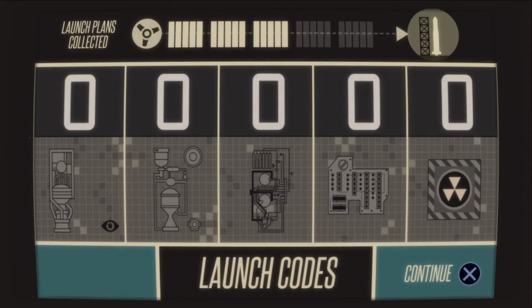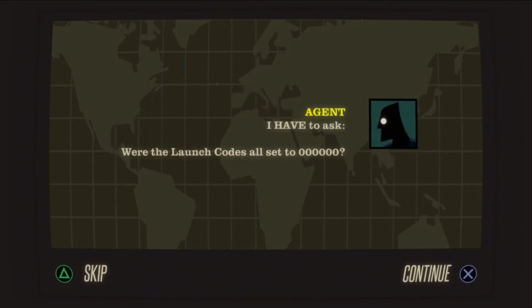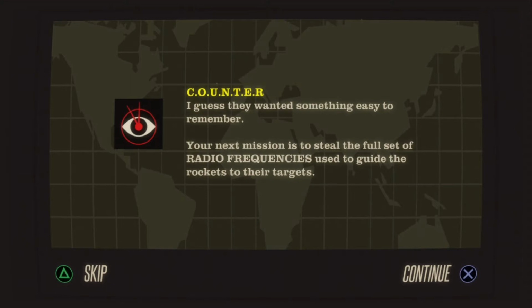All right, well. I'm getting giddy just watching your progress, Agent. With the launch codes in our possession, we now have the ability to launch one of the rockets ourselves. I have to ask, were the launch codes all set to 00000? I guess they want something easy to remember.